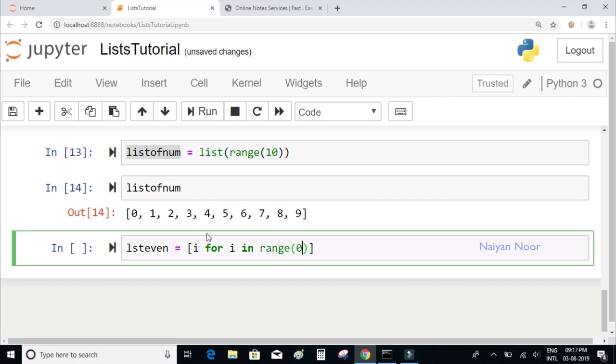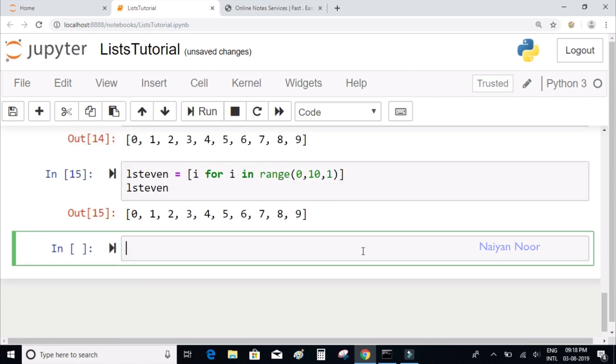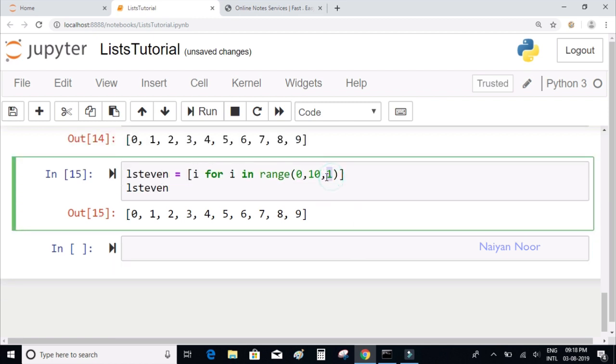You are selecting the start number, and the end number is 10. There's also another argument that you can pass inside the range function. By default it is always 1. So when you write something like this, it is going to generate all the numbers from 0 to 9. Okay, so by default it is always 1.